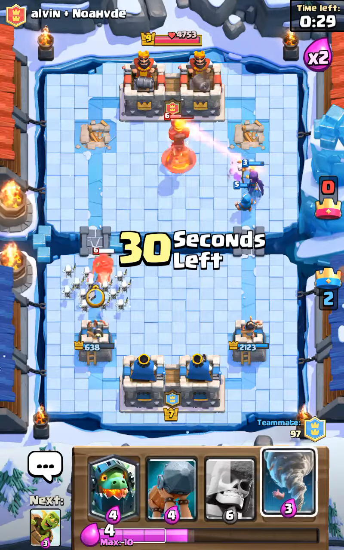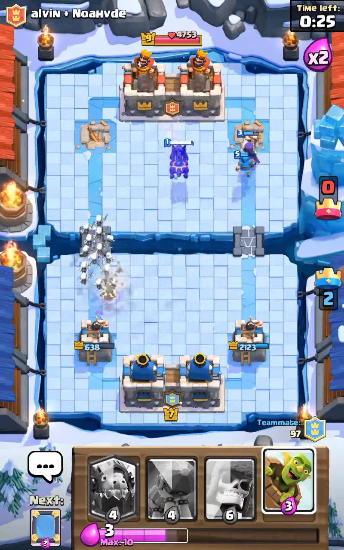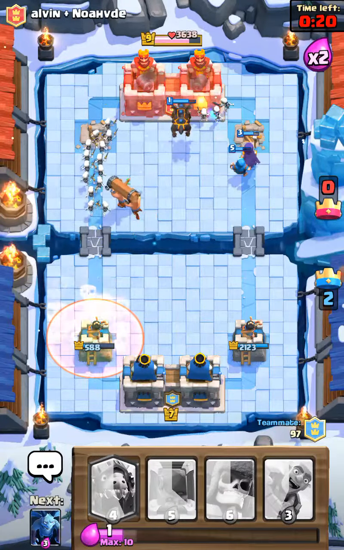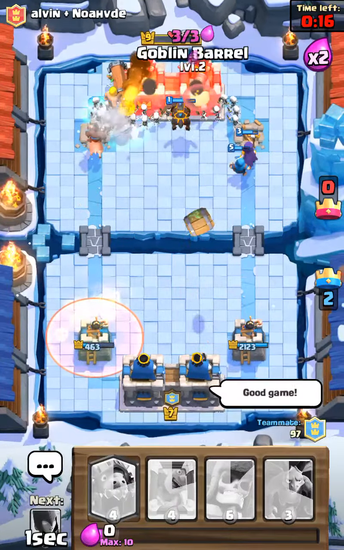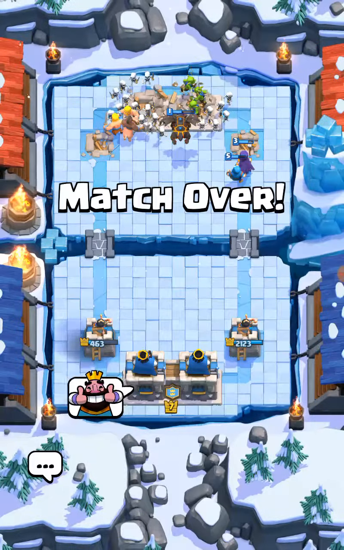Yeah, stop him. Stop him. Woo, stop him. Alright, we're going to get a battle ram, put him back here so he has enough time to do his charge attack. Woohoo! Good game. Yeah! Oh my gosh, look at all those skeletons. Holy crap.